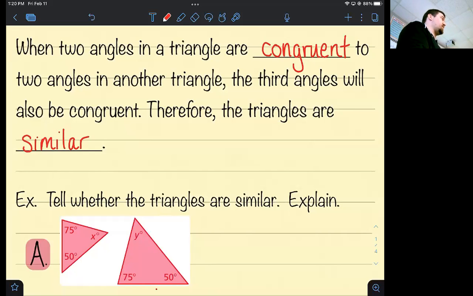So one of the test questions that we went over yesterday gave us two rectangles and asked us if they were similar, and they weren't. They weren't similar because their sides weren't proportional. But in triangles, it's the only shape where you don't actually have to check the sides. If you can prove to me the corresponding angles are all congruent, the sides will automatically be proportional. It's the only shape that works like that.